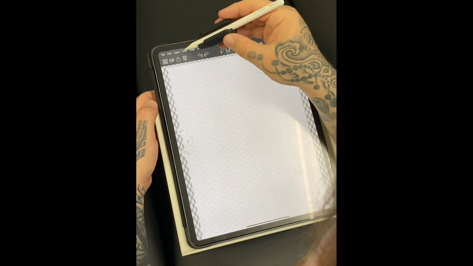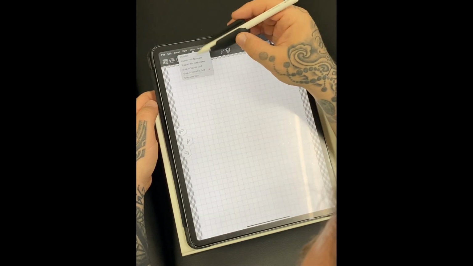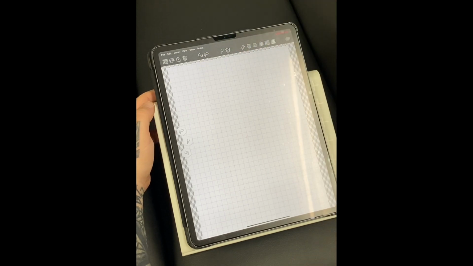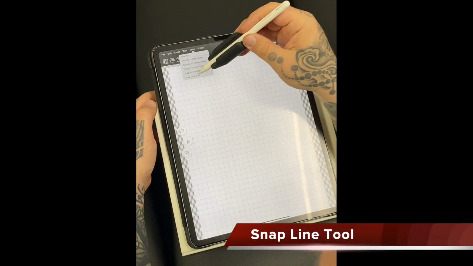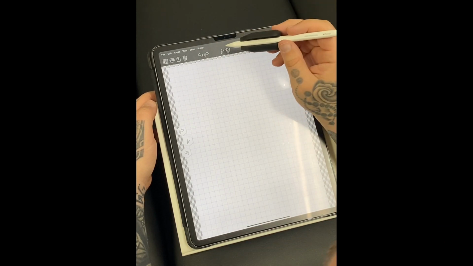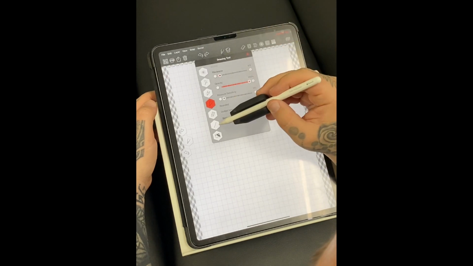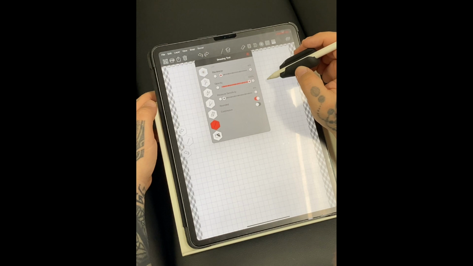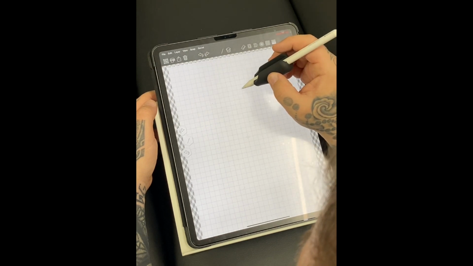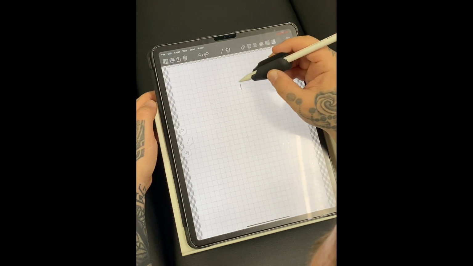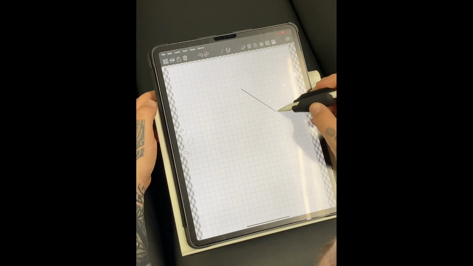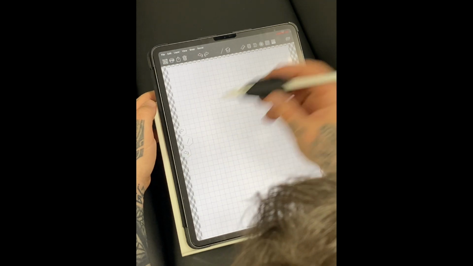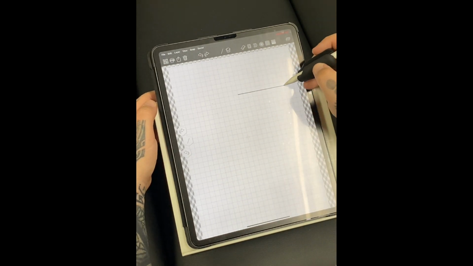So let's go back to the square grid for a second. I'm going to show square grid, snap to square grid, and then I'm going to show you the last function of the snap menu. I saved the best one for last, snap line tool. So when you go into your drawing tool menu here, the line tool here, second from the bottom, you should be familiar with this by now if you use the app from the other tutorial as well. This is the one where you place your pencil on the screen, move it around until you're happy, and the line doesn't happen until you let go. So it's perfectly straight lines every time. So this one will only snap to those same intersections.